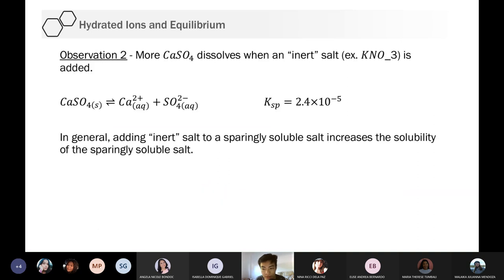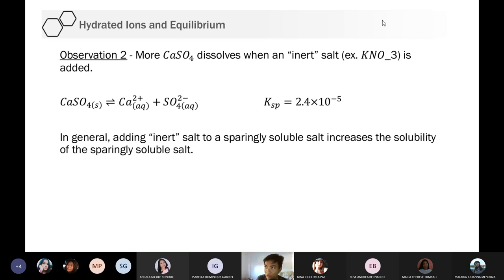And here's another observation. Suppose you have calcium sulfate and that is a precipitate. Kulay puti yan. Kunwari, you have a test tube containing a calcium sulfate precipitate. What they notice is that when you add inert ions, pag naglagay ka ng potassium nitrate dun sa solution ng calcium sulfate, nababawasan yung precipitate. Umuunti yung kulay puti sa solution when you add inert ions. So that means yung ating precipitates, they are more soluble in solution with inert ions or inert salts. So, bakit uli?